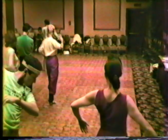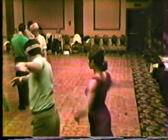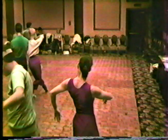Let's get through that heel. Okay, girls. Forward lock, forward and right, lift up. Forward left. Forward right. Drop. Forward and forward finish. Forward right. Forward left. Drop. Forward lock. Forward and. Think of stepping forward before you drop.